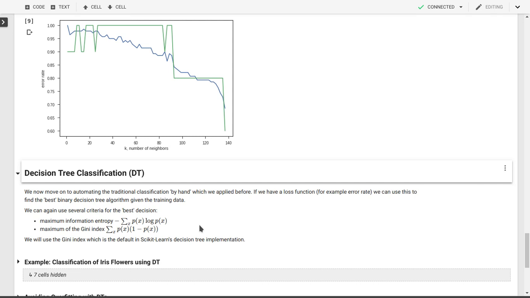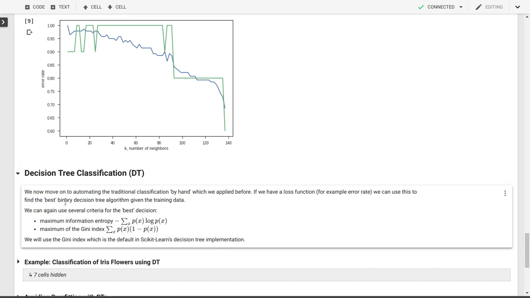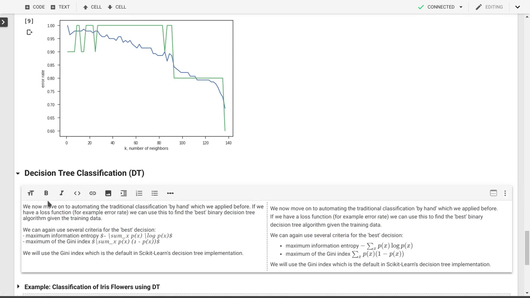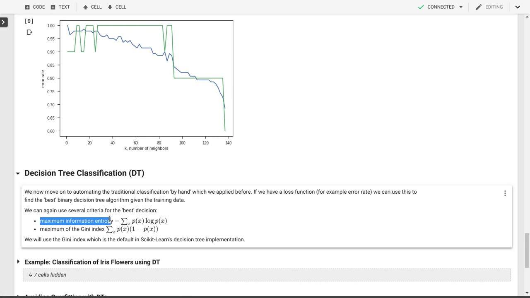There's a couple of ways in which we can do that. But the first thing we have to do is determine what is our best tree. And that best decision will be based on a criterion to maximize information entropy, where again, information entropy is p log p, now summed over all values for x. Or we can maximize the Gini index, which again might be familiar from the final project where that makes an appearance as well. The Gini index essentially gives you the largest separation between two choices. The Gini index is the default in scikit-learn's decision tree implementation, and it does a good job. Since we've talked about entropy before, I'm actually going to use entropy in the following.